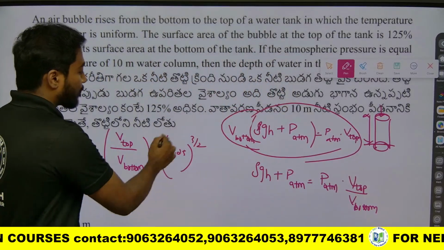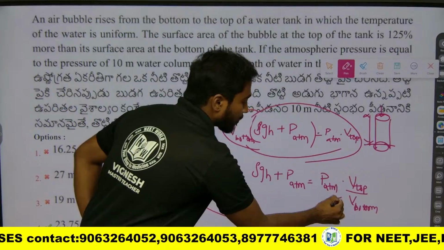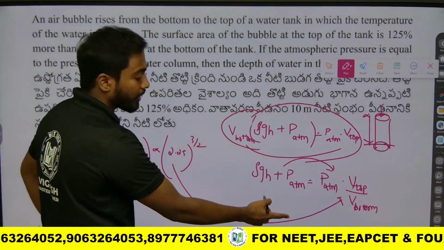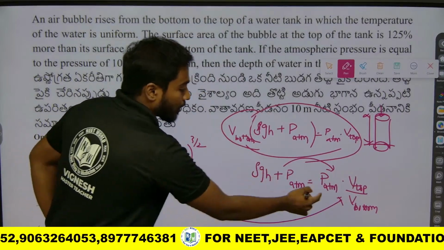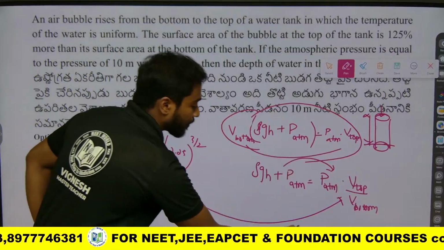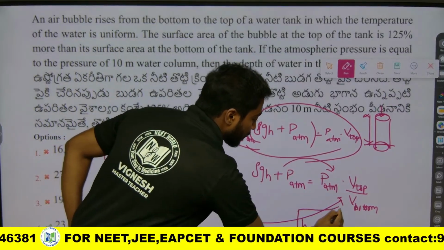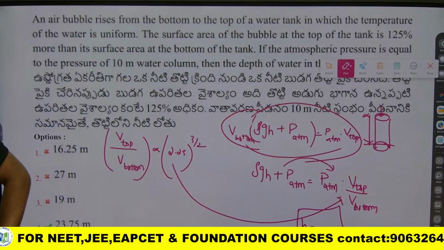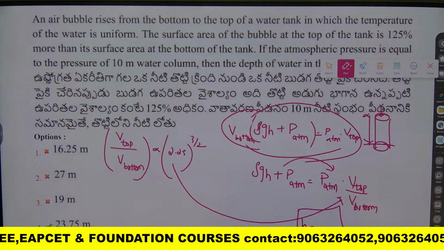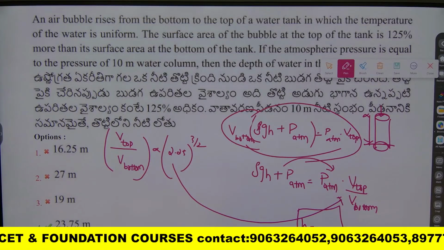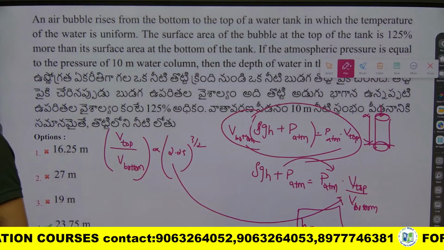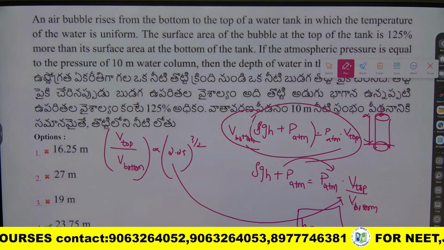You will get some value here. Substitute the value in this equation and then take this P atmospheric to the right side, and we know that it is rho g. So rho g will get cancelled and we can find the value of h here. This is the final answer we will get, right. So calculate it first, and we will go for the next question.